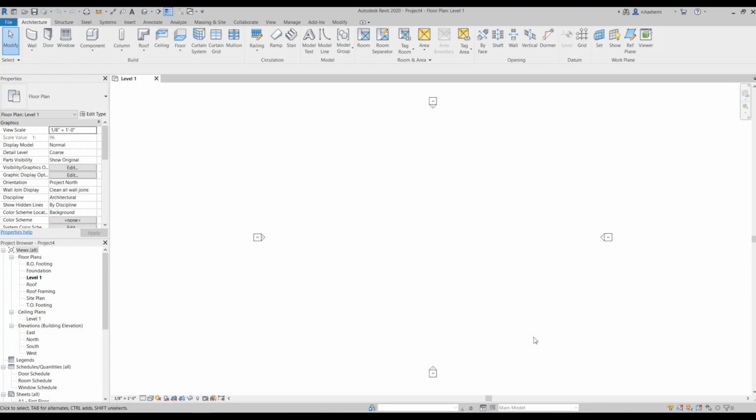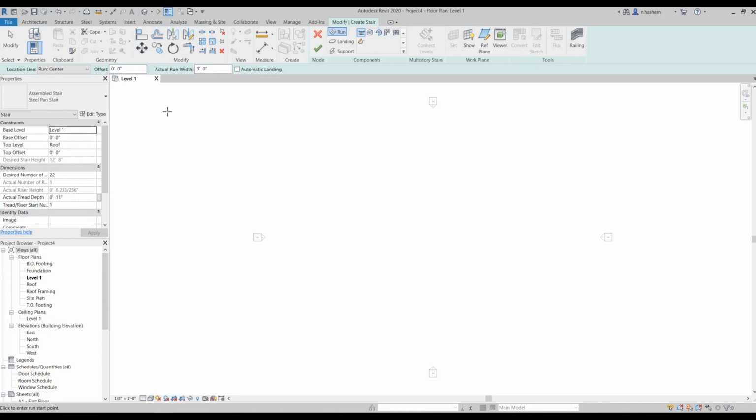So you can find the icon here in the Architecture tab and Circulation panel, the stair. Okay, just select it. And like the other commands in Revit, we have some types over here in the type selector, and you have the ability to edit these types from instance or type properties, make duplicates, modify them, and many other things.